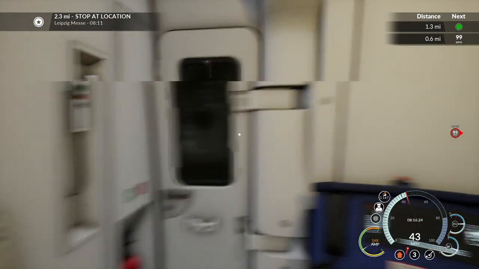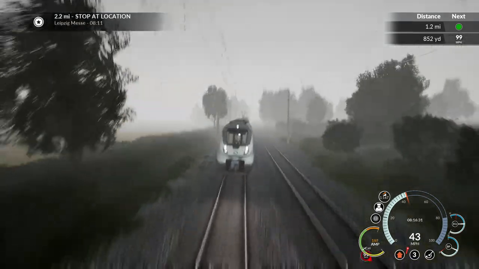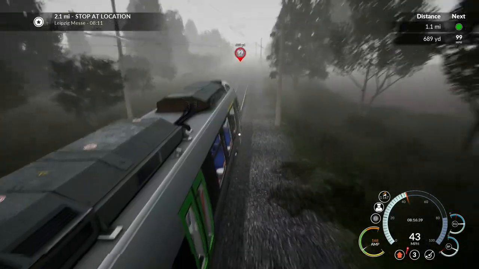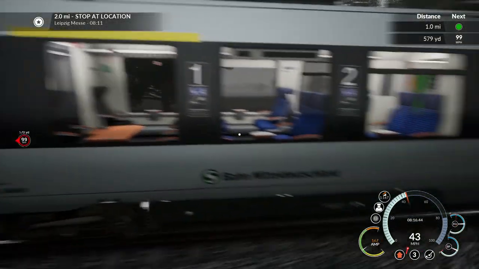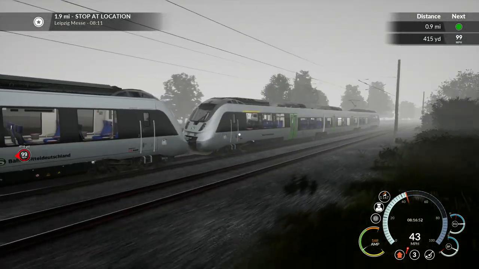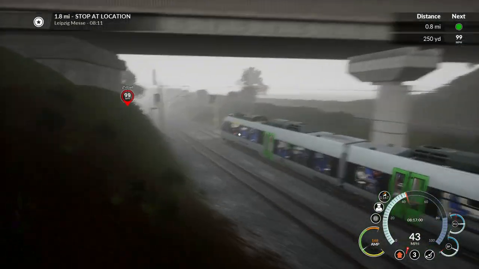It looks good, though, outside. Let's have a quick look outside. There you go. That's what I wanted to do. It's a bit foggy today, so you can't see it too well, but it does look fairly good. What are the other views we have? We have three. We have our standard, that view. This is a very nice train. Yes, it's all right. Get out of that. Okay.